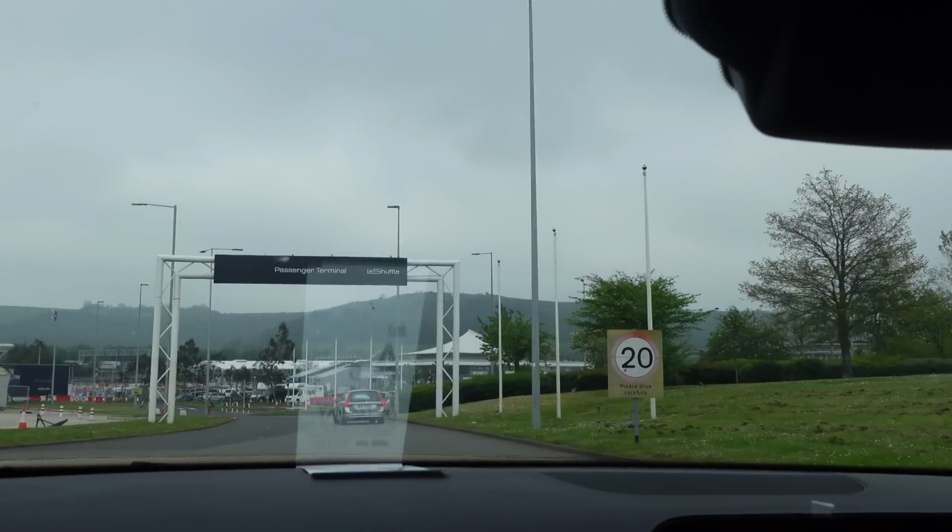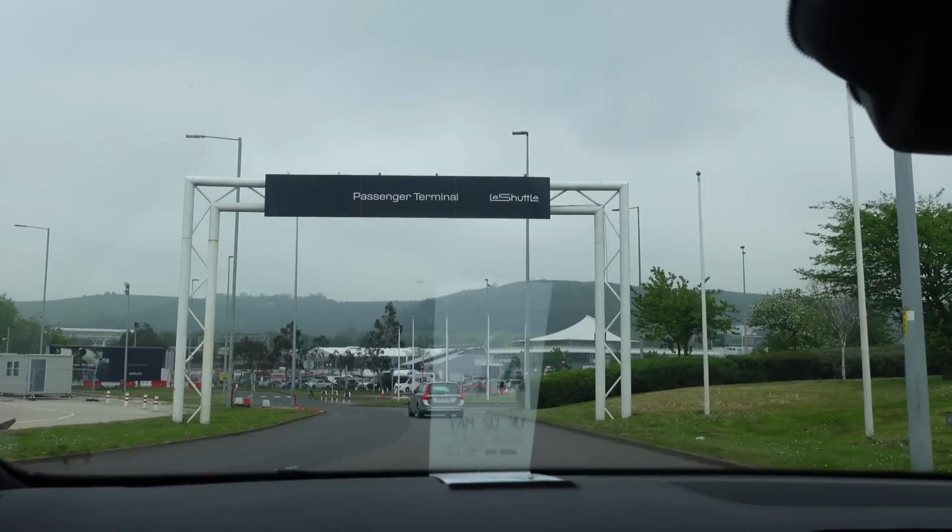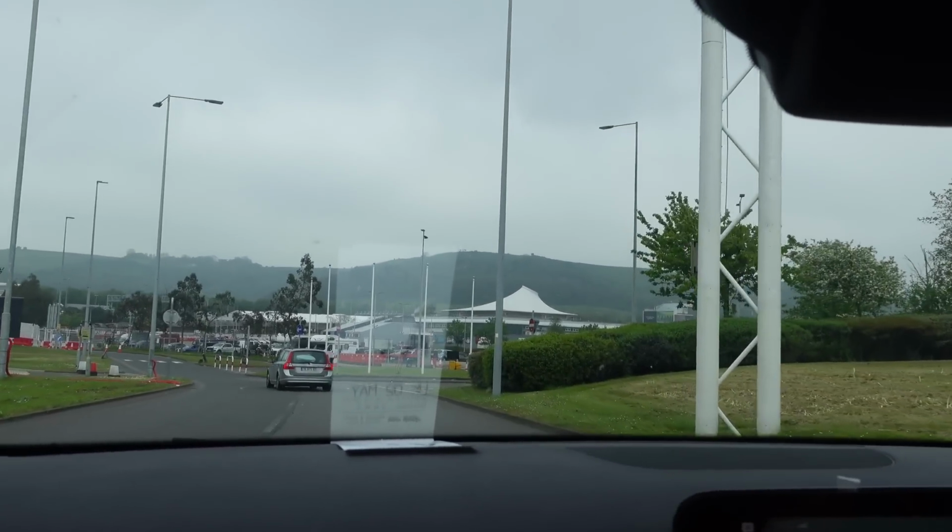We've never actually been so early, have we? Usually it's like 5 o'clock in the morning or 4 o'clock in the morning. All the other times we've been, it's Disneyland Paris and it's first thing in the morning. We're here like 5 o'clock, aren't we? So everything's closed off. We're generally one of the only ones in the car park. So it's actually a change to come during the daytime.